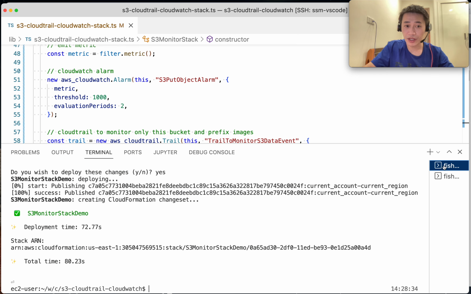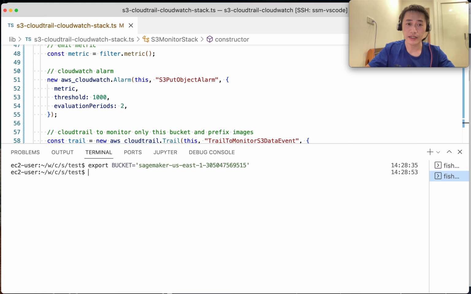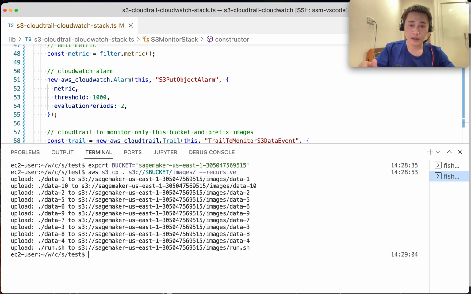Let's see if it finished. Yeah, it finished. Let me copy. I just need to export the environment variable for the bucket. Okay, let me copy the first time.